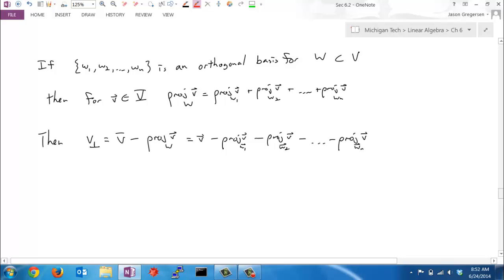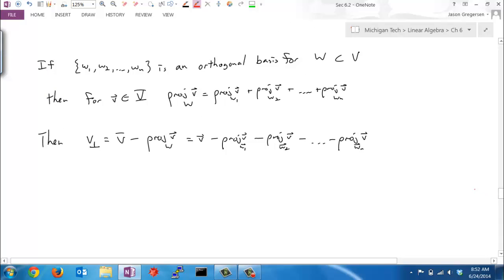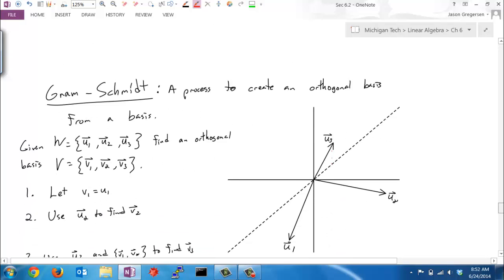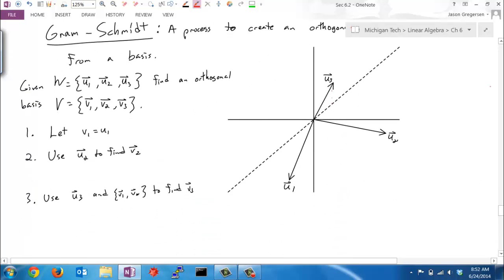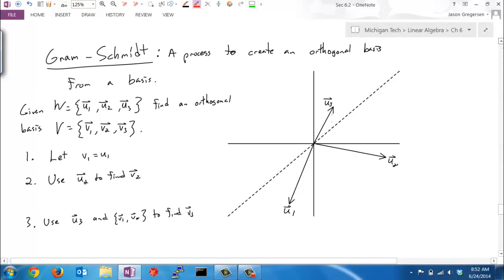Okay, really this gives us all the tools we need now to generate an orthogonal basis. We have a process for doing that called the Gram-Schmidt process. We can look at these definitions and say, oh, okay, that's what the definition is, but that really doesn't tell me what to do. Here is the process for doing this. So we're going to sketch it right here. This is the Gram-Schmidt process to create an orthogonal basis from a regular basis.